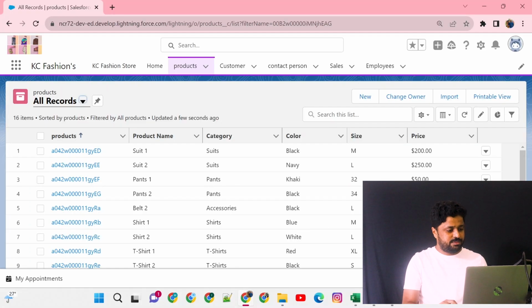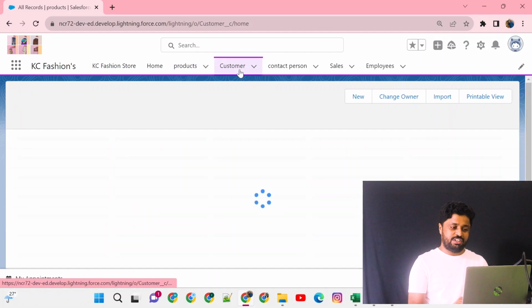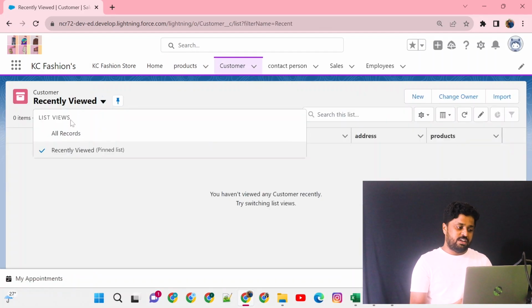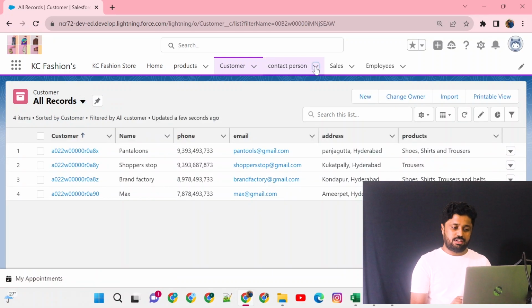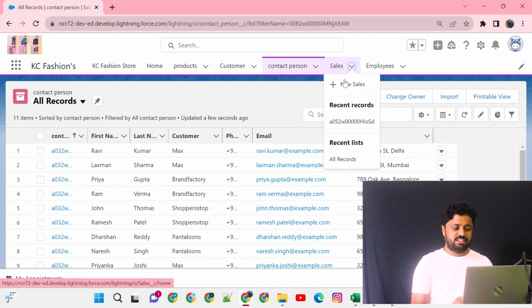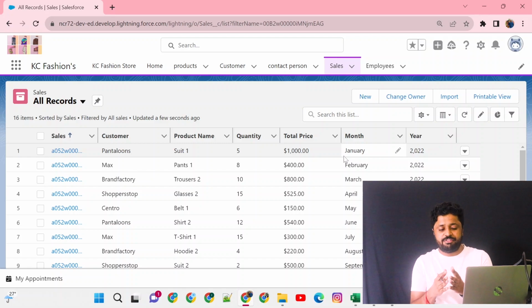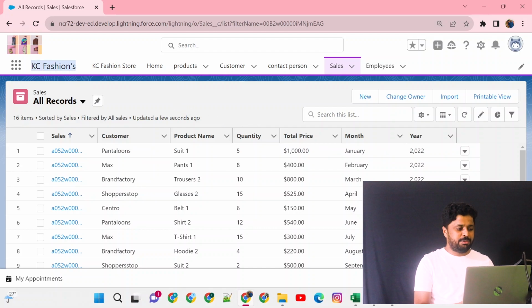So if you open Casey Fashions, here you can see there are multiple database tables: one for customer info, one for contact persons info, one for sales. So we have multiple objects, I mean I can say database tables, in Salesforce put together, where you have access to all together, nothing but an application.